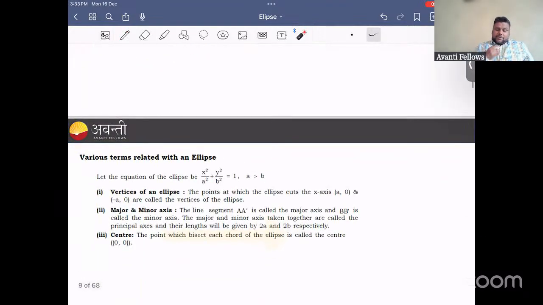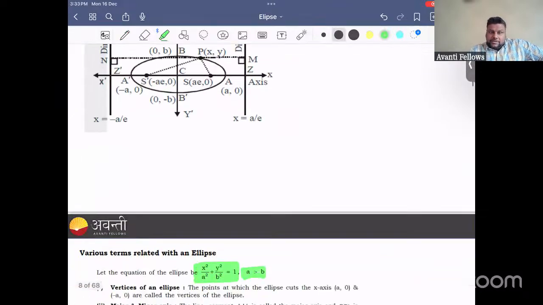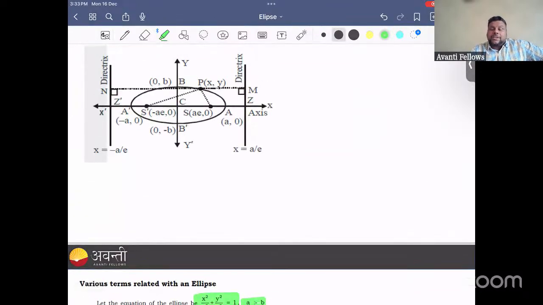Now let us see something about the ellipse. Let the equation of ellipse be x square upon a square plus y square upon b square equals to 1, and a is more than b. See, this graph has been designed using so many parameters, especially used in calculus. So don't get confused about where it came from. Once you get to know about the increasing decreasing behavior of a function, horizontal tangent, vertical tangent, and point of symmetry, you will get to know about this equation thoroughly on your own. Fine.